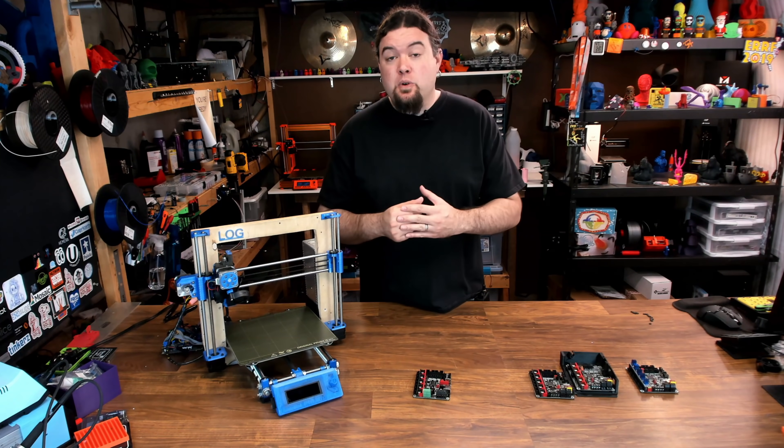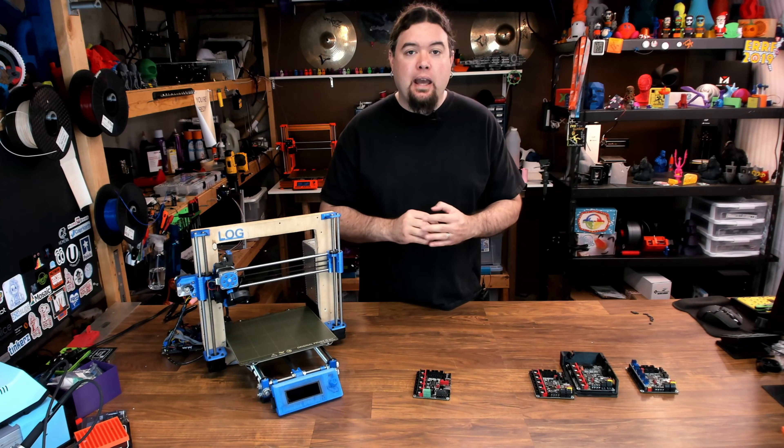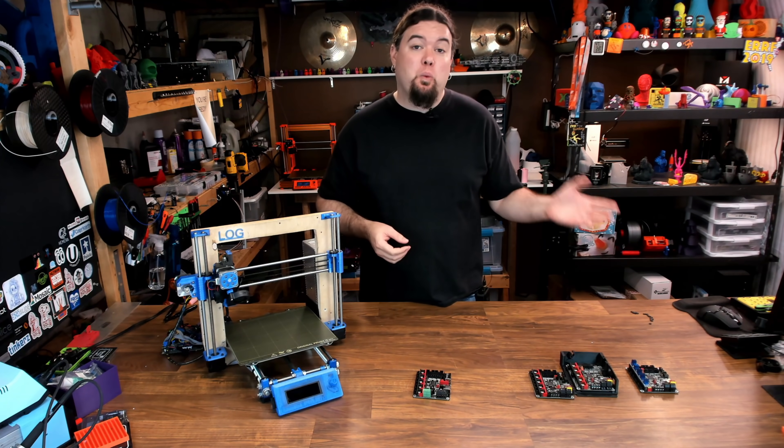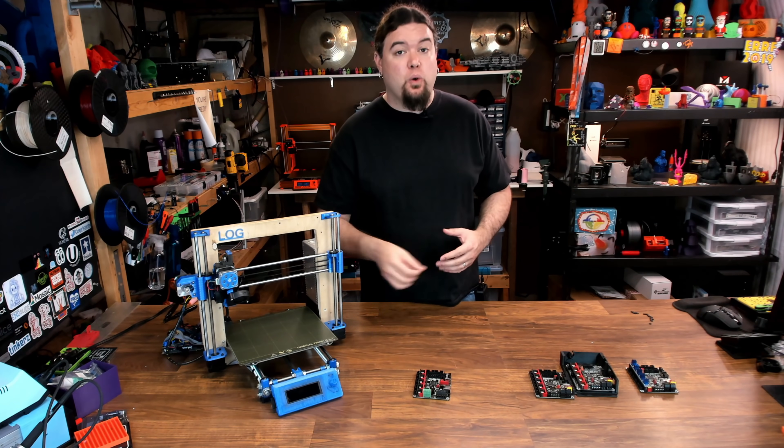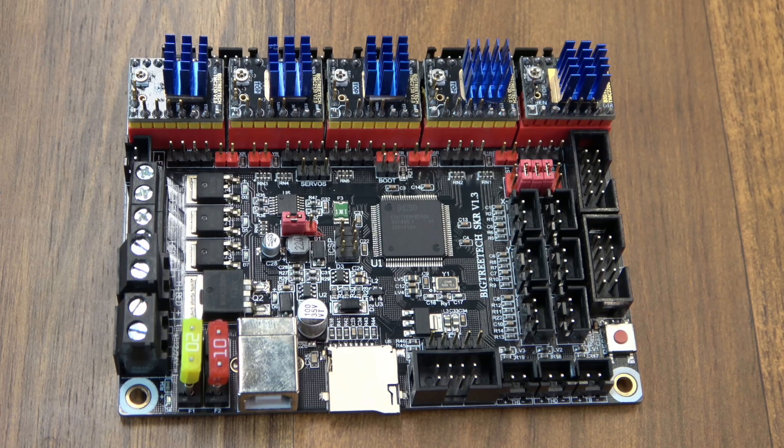With all that said, let's move to the features on the SKR-2 and take a look back at the SKR series. We have gone through a 1.1, a 1.3, and a 1.4, and I do believe the SKR-2 has the best set of features going forward. Now the 1.3 board was the first one that was actually a really solid board in my opinion. The big thing about the SKR boards is they had integrated smart driver control — you don't have to jumper things to use SPI or UART interfaces. It's all integrated and you can control it with jumpers.